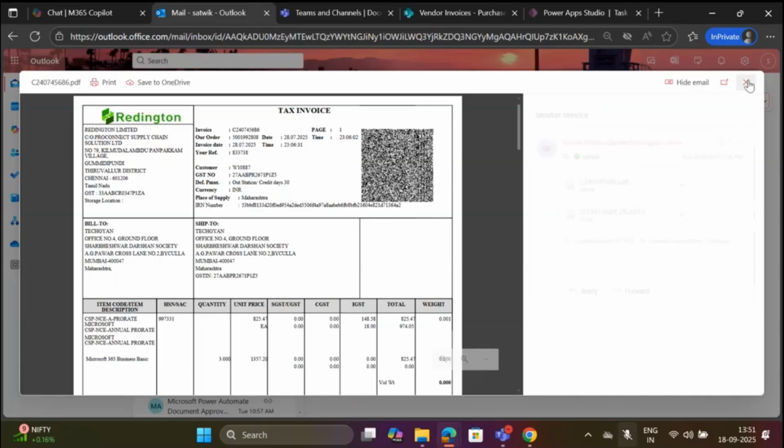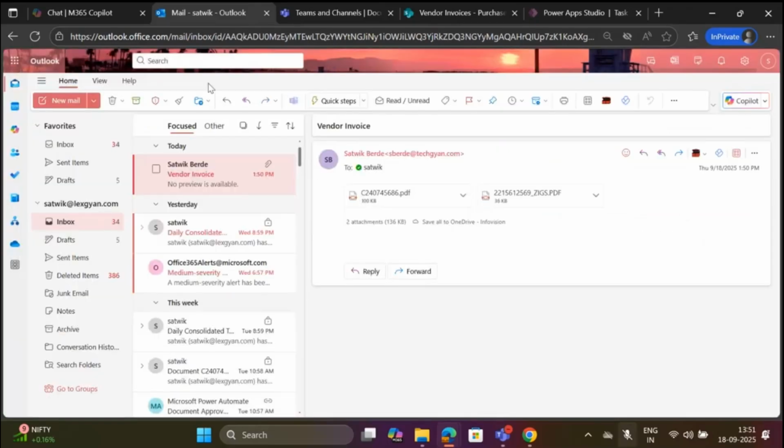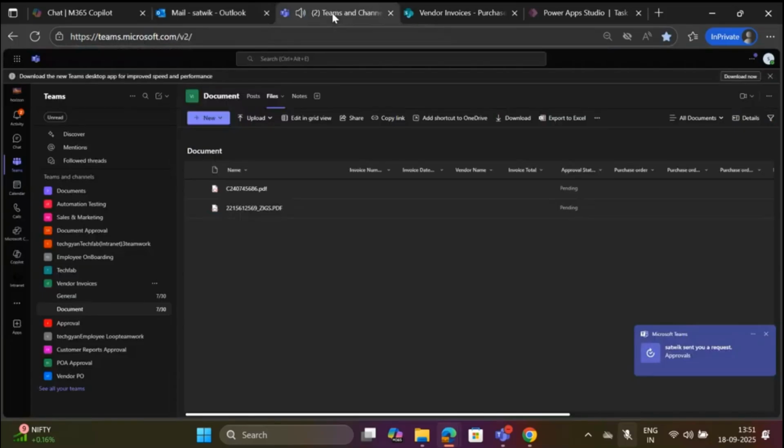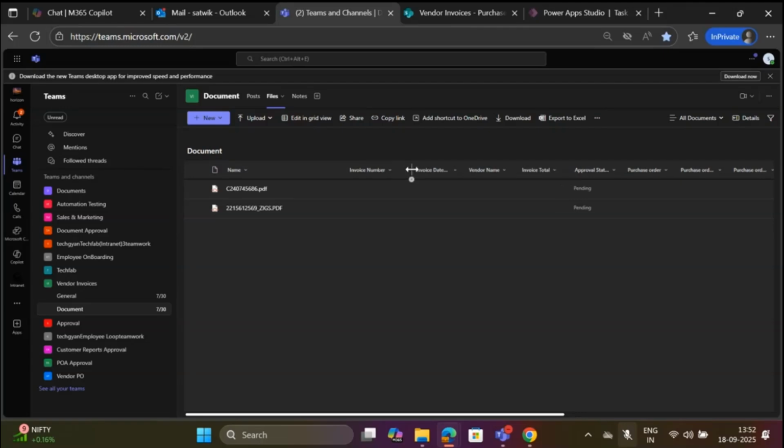Now we go back to the invoice document library, and we see that the invoice details are captured. If you refresh this, you see that the invoice we sent to the email ID is appearing in our document library in a database format. We have got a name, an invoice number, an invoice date, and the vendor name.